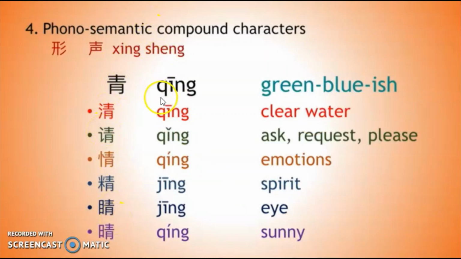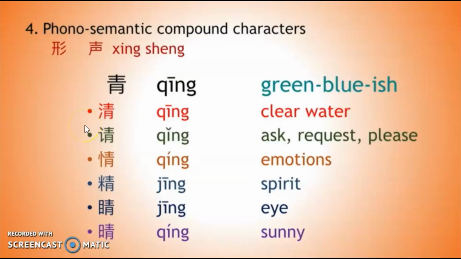Let's say, for example, qing. Qing is a color. It's a green bluish color. When we add the three-dot water radical, which depicts a splash of water, it makes the meaning clear water.